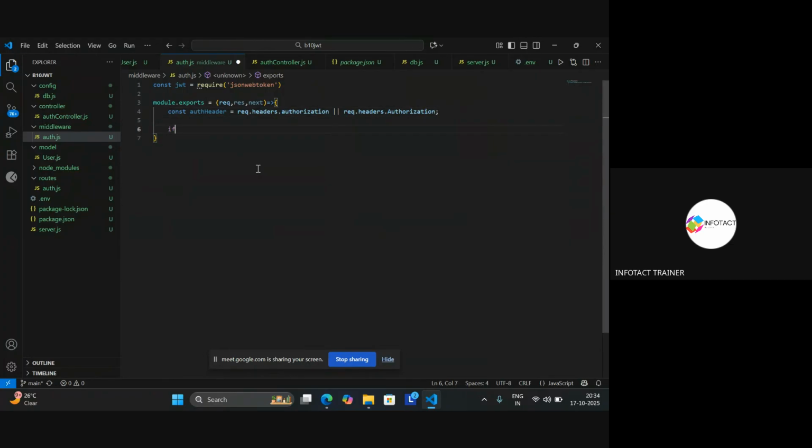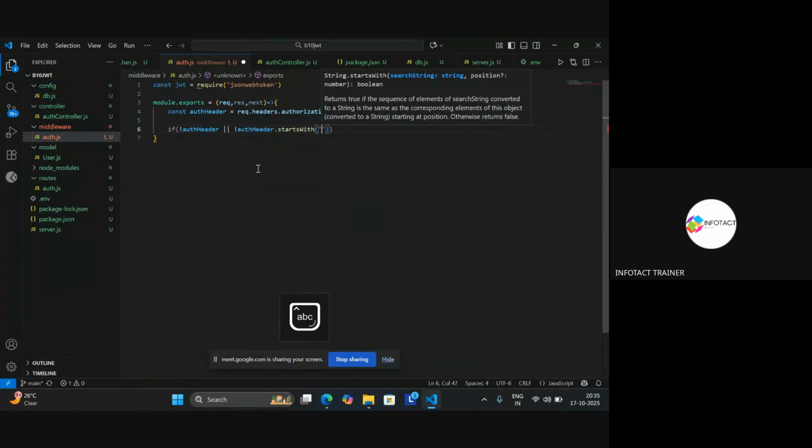Now we will check if the authHeader is not present, or if the authentication header does not start with the Bearer prefix, about which we have learned in the previous class. So here, how to check that? We will write if not authHeader.startsWith, we have an inbuilt method that is startsWith.